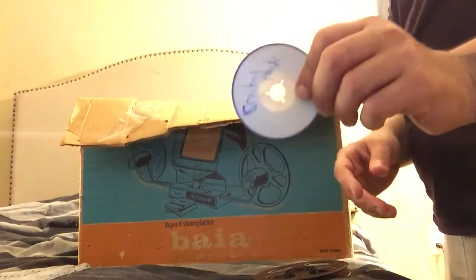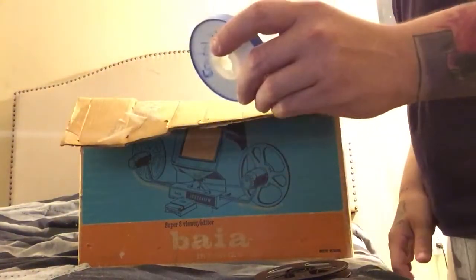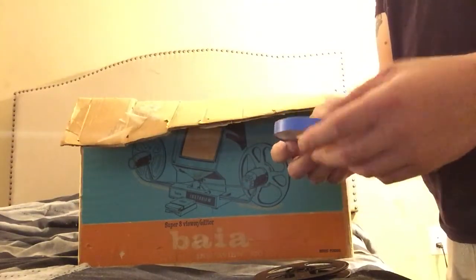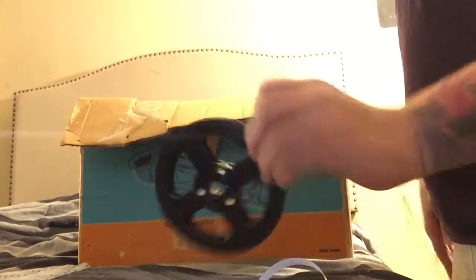So to open them, like I said, I don't know who here is familiar with this. Anyway, I don't know who knows how to use one of these. So the way I do it, I don't know if it's the right way, I look for the middle and I push it open, and the tape just comes out. So, boom, you got that part out, and then you get your black one.